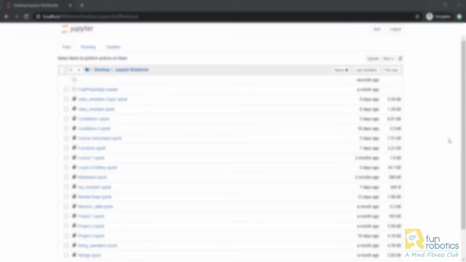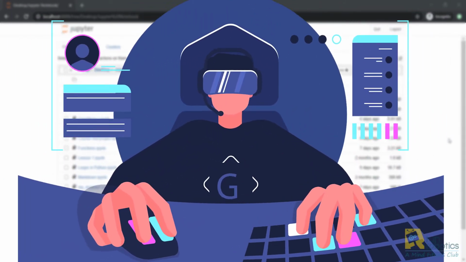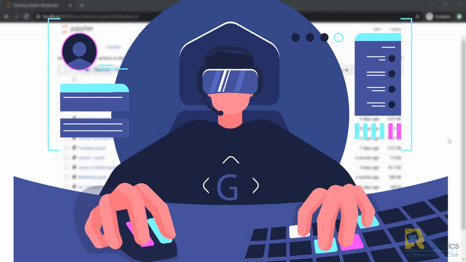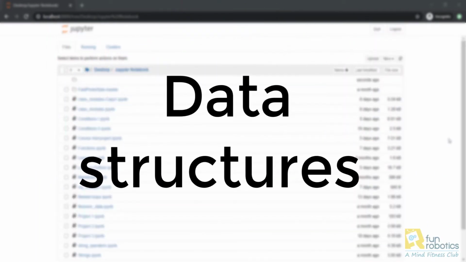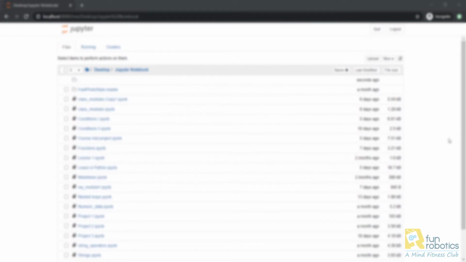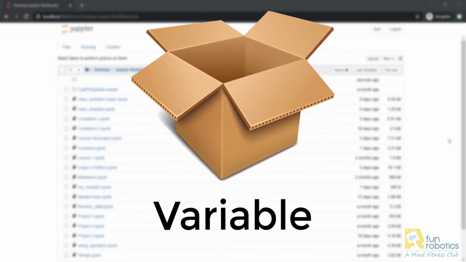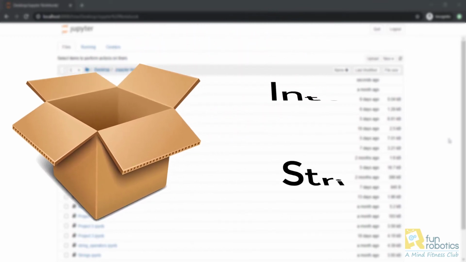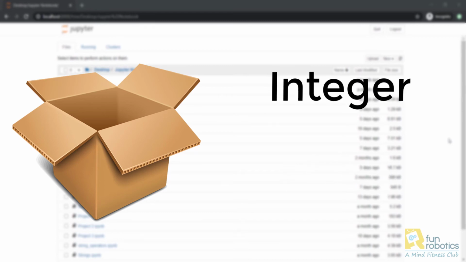With the interesting introduction to AI in gaming that we watched in the previous video, we will transition and start learning a couple of new data structures to use in our codes that will help us organize, manipulate, and handle data. Up until now, we have only been dealing with single variables. Variables that have a single value assigned to them, whether it's an integer number or a string. Each variable we created had only one item.